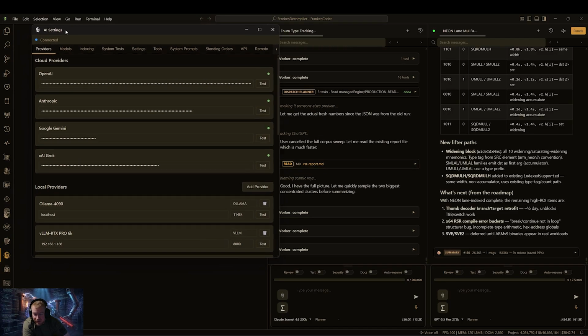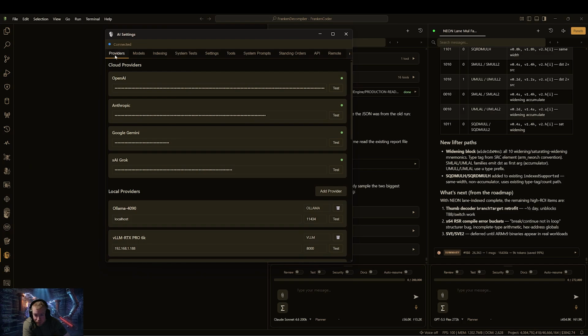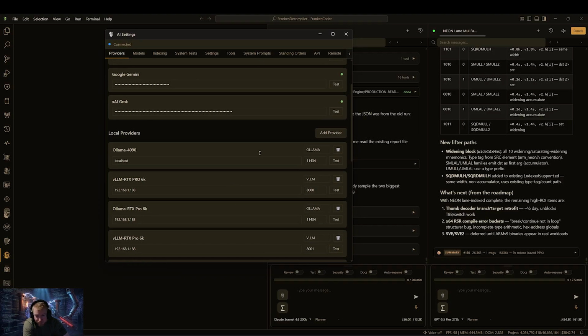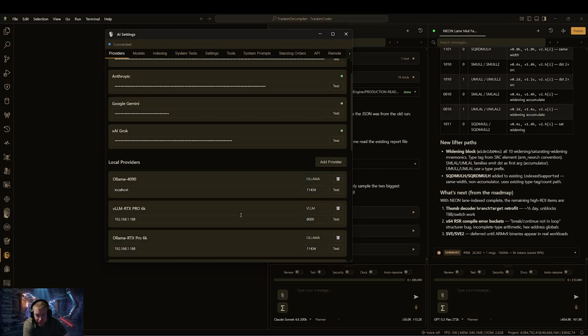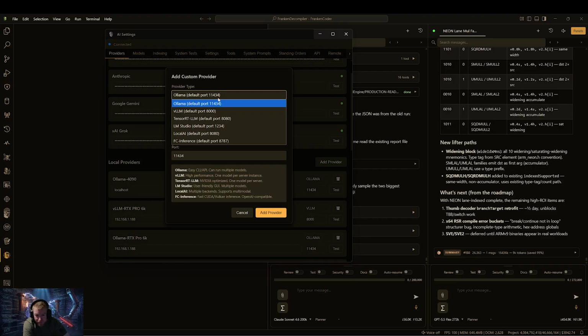All right, in your AI settings here, you're going to open up on the providers tab. Go ahead and enter the API key for any cloud providers you want to use. Same thing for local. Click add provider, choose whichever one you want to add. You don't necessarily need to use one of these. You can let me know and I can add a different one. Or I rented a B200 on a server once and spun up a model there, and I was able to just enter the IP and port and use it, no problem. So I think I used FC Inference when I did that.